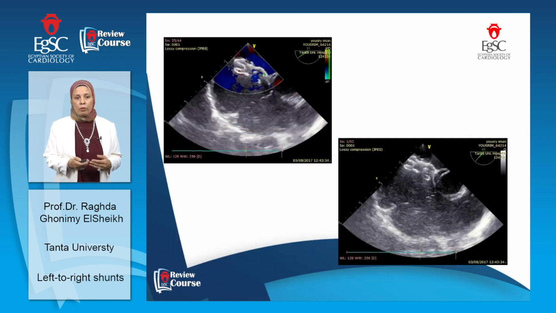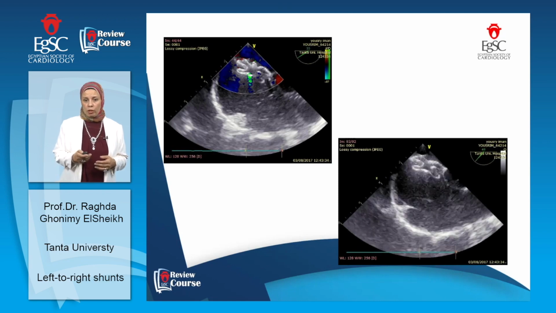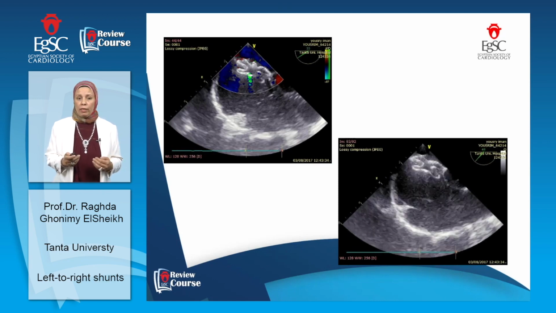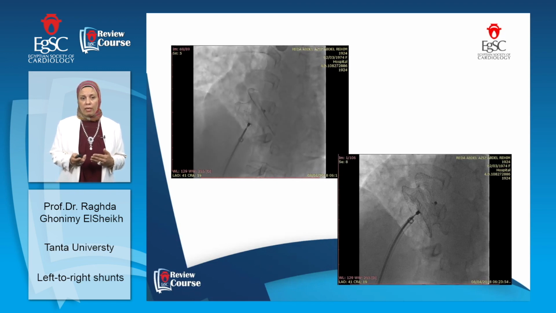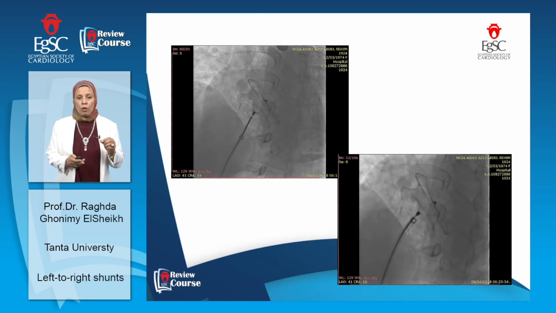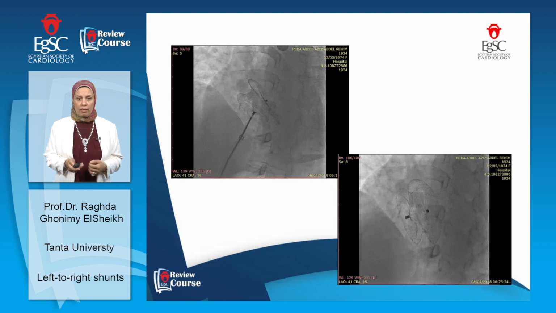This is an example of transesophageal echo-guided atrial septal defect closure. We can appreciate the left disc in the left atrium and the right disc in the right atrium, and there is no significant residual flow across the device. And here, after we put the device in position, we do the Minnesota maneuver, pushing and pulling the device to test its stability. And when we are happy with the device position and everything is okay, we can safely release the device.